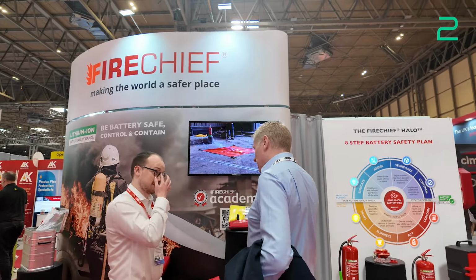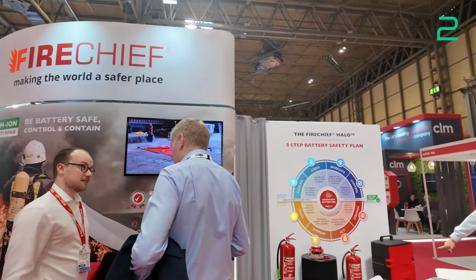We are here with our stand and we're delighted with it, really pleased with it. We've been very busy. It's only day 1 of the show, but already very busy and lots of sales leads, which is what we like. It's been really busy actually. We've been quite surprised at the number of people coming onto the stand. As busy as it's been for many years, I think people are picking up after COVID and now we're getting back to some type of normality. So yeah, really, really glad to be here.